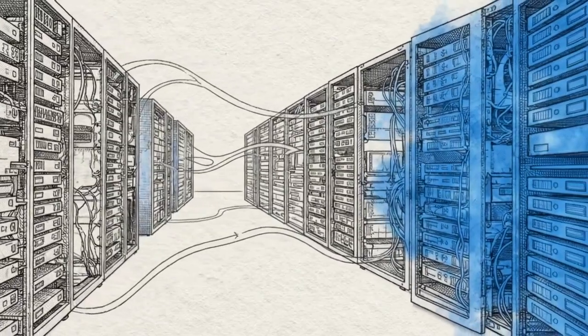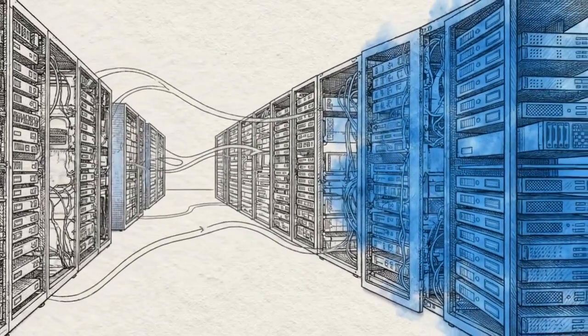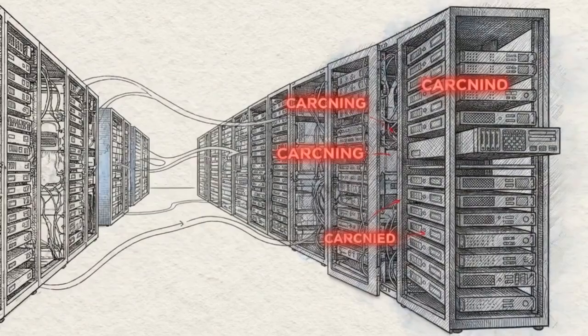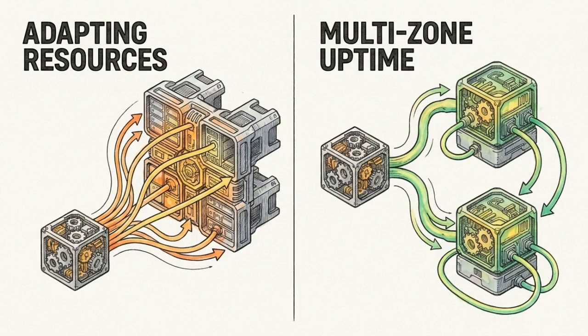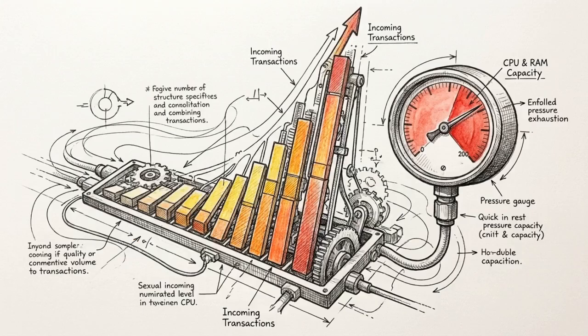When you architect cloud-native platforms, planning for physical hardware failure is a foundational requirement, not an afterthought. To design a system that survives hardware volatility, we first have to separate scalability from high availability. Scalability is simply an application's mechanical ability to handle greater transaction volumes by adapting its resource allocation.